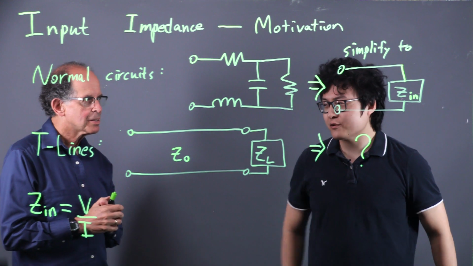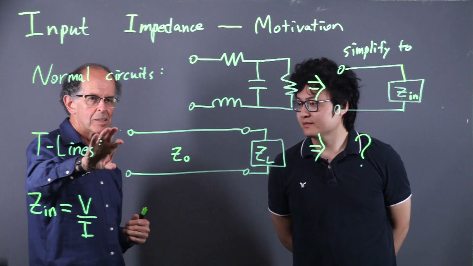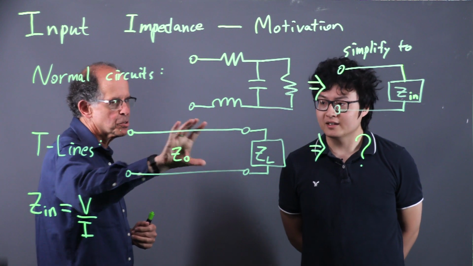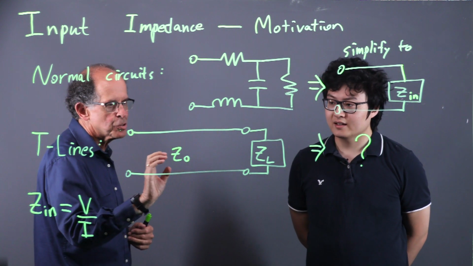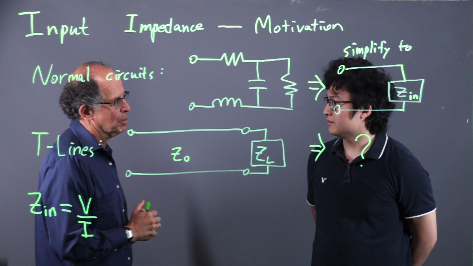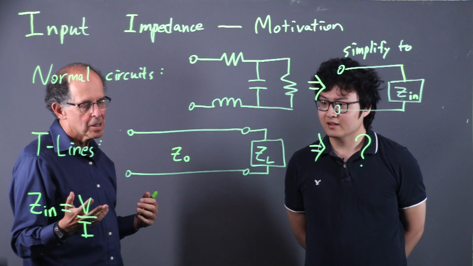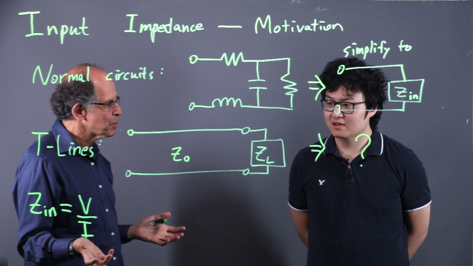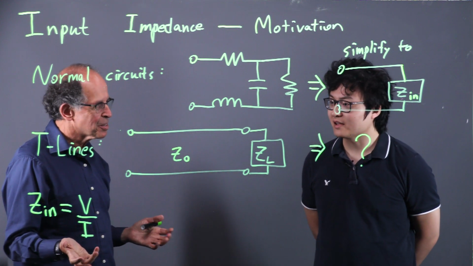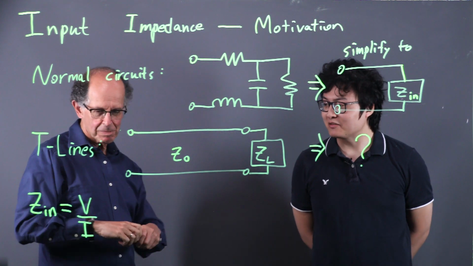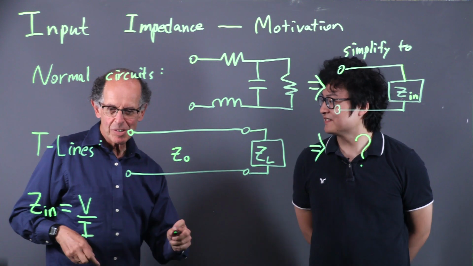Can we do the same for transmission lines? Well, we start out with some source that'll drive the transmission line, and the transmission line will send the energy down to the load. So what do you think, Sam? Can we model the impedance, input impedance? I guess so, yeah, but I don't really know how to get around doing that. Can you enlighten us? So let's start.